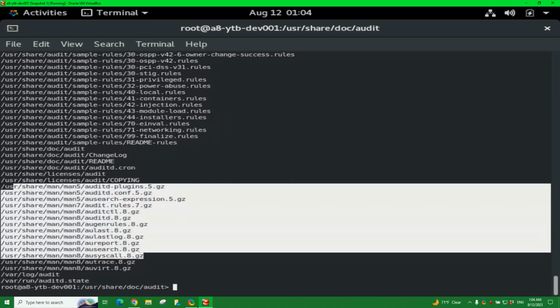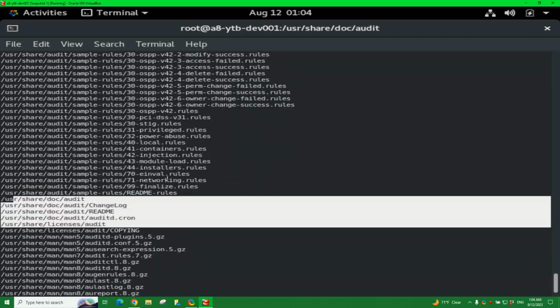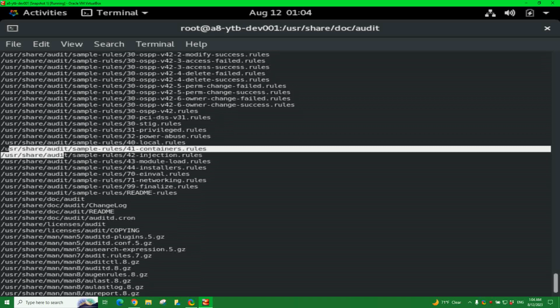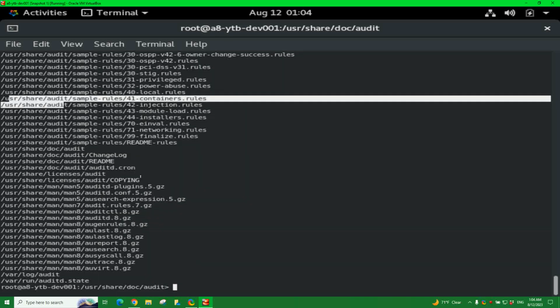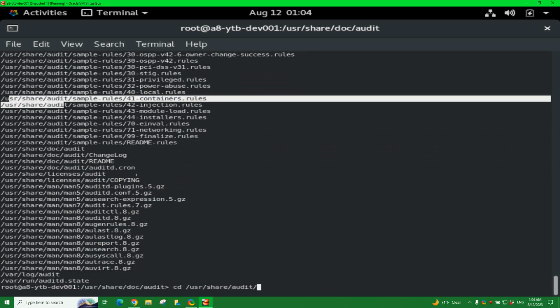Wow. Oh, here we go. /usr/share/audit. So I was way off. They'd actually moved. I'm pretty sure they were using /usr/share/doc before. /usr/share/audit, and this is not version specific anymore. That is something they actually used to do as well, is they put audit- and the version number of the audit that you were using. And then sample rules.